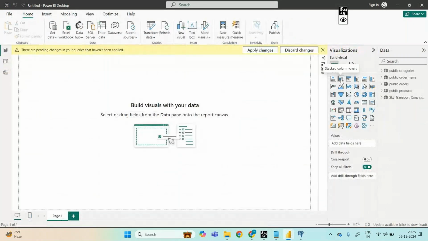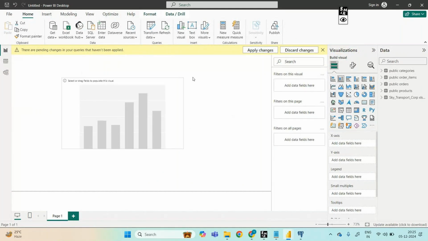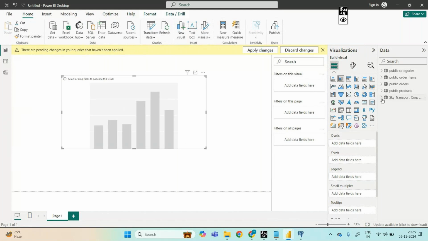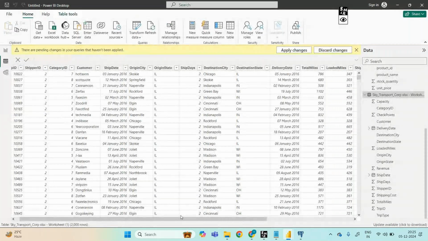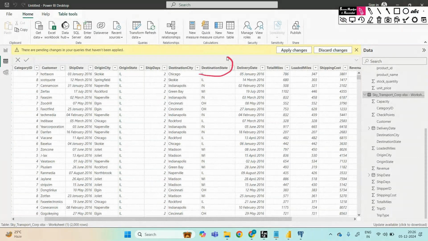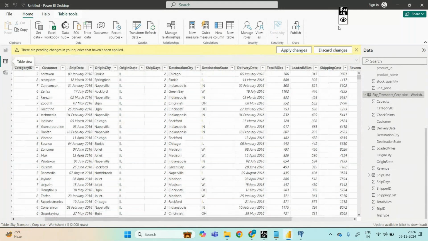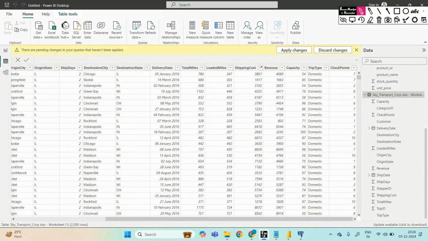Suppose a stacked column chart. If I take this chart from the sky transportation table, I have the destination state column, one city, one state, and here a revenue column.